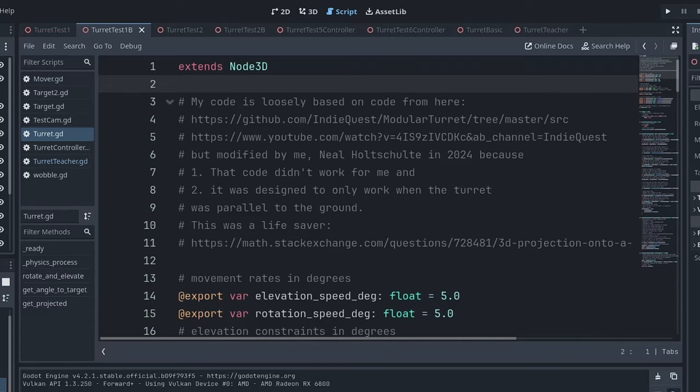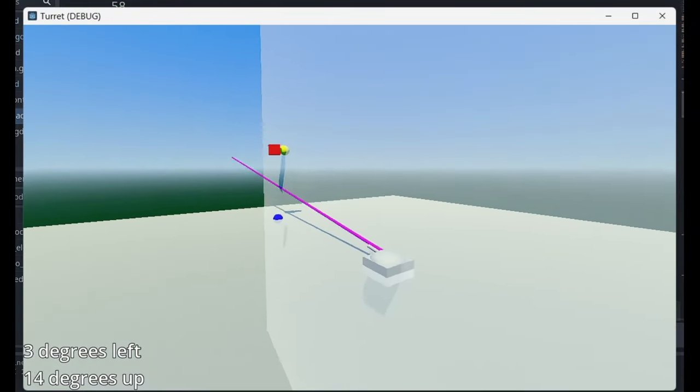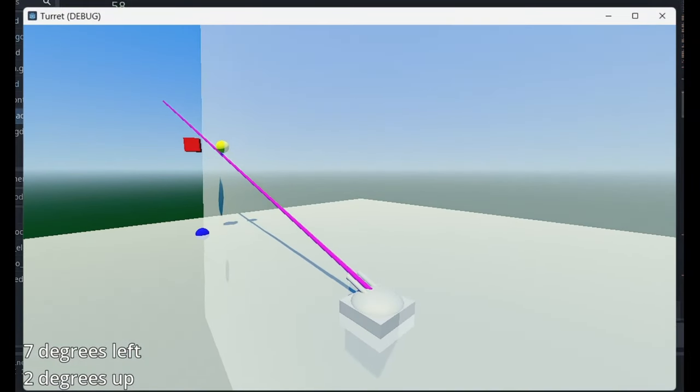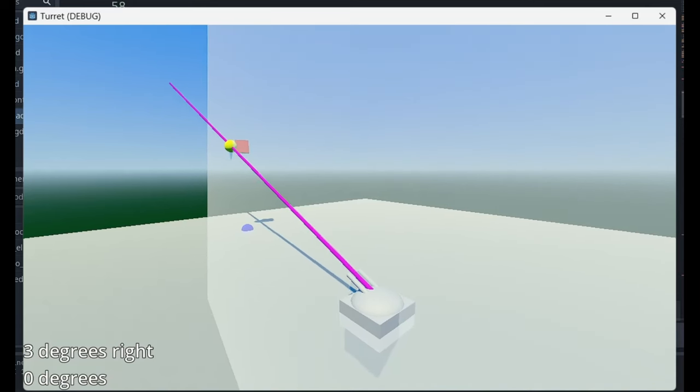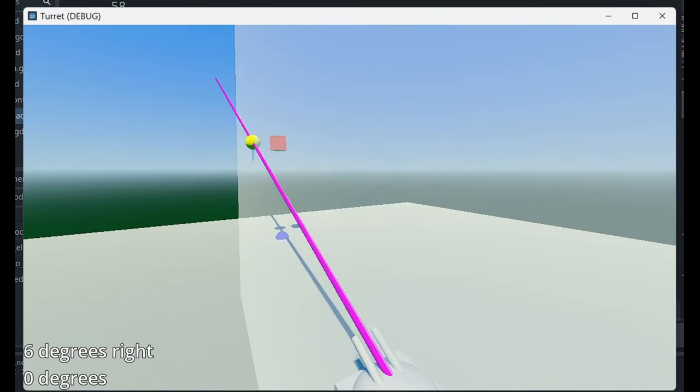So here's the basic turret script. It extends Node3D. You basically just stick this turret script onto the root node of the turret. My code is based on code from these tutorials right here, but like I said, my code extends it and you can do more with my turret. I'm going to go through the rest of the code in detail momentarily, but first let me describe the math and then we're going to briefly go over to that Stack Overflow webpage and look at the mathematical formula.